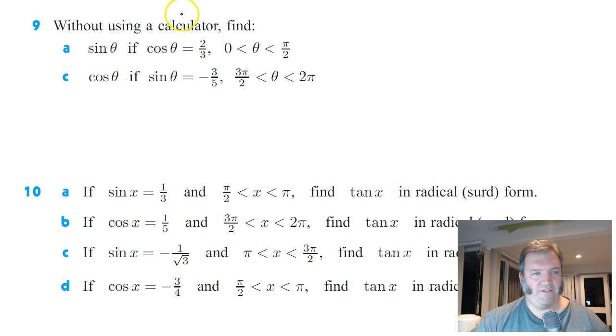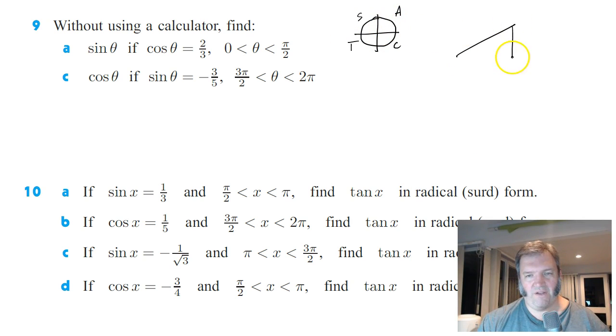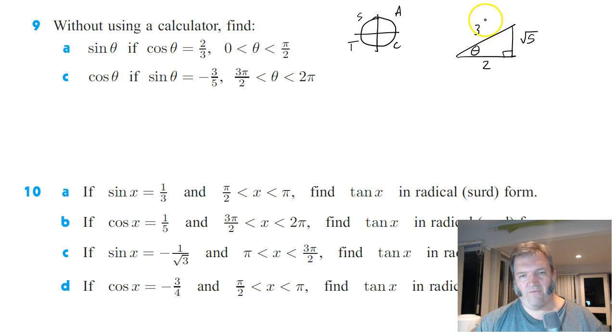Without using a calculator, find sine theta if cosine theta equals 2/3. And I'm in the first quadrant. That's a bit of extra information. Now I'm not guessing, now I know. In the first quadrant, all of the functions are going to be positive, aren't they? If cosine of theta equals 2/3, adjacent divided by hypotenuse, bit of Pythagoras makes this side √5. Remember, 9 minus 4 is 5, square root √5. What would the sine of theta be? Opposite divided by hypotenuse, √5/3. And that's it. That's all you have to do. We know it's positive because it's in the first quadrant.